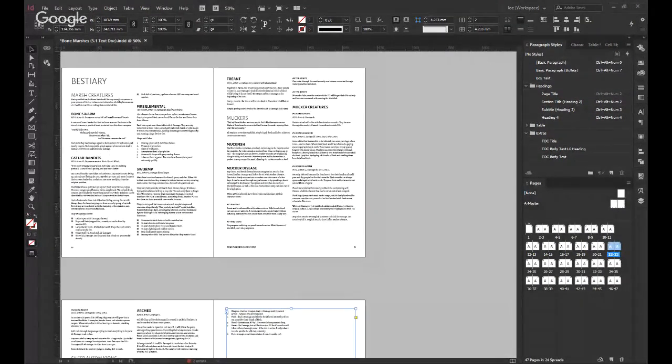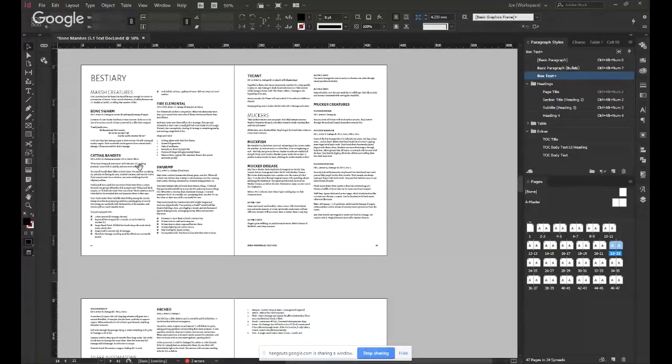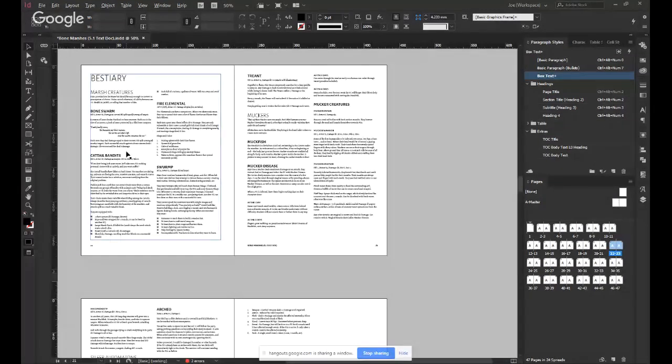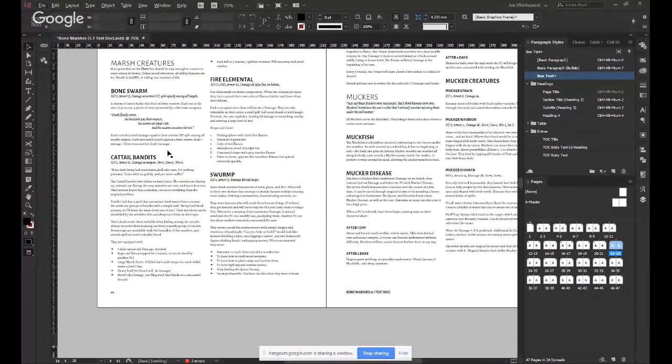So, quarter page illustrations: we've got pretty much all of them. The Swamp has one. Yep, I think the only ones that aren't being illustrated are the common ones, like a tree ant, a flame elemental, that kind of stuff. The cattail bandit also doesn't get one, although the cloak does, or even the barrel of the freshwater. So there's some interesting imagery we could include that highlights why these bandits are different from other bandits. But let's leave those for the sake of space, because I feel like we're going to run out of space otherwise.